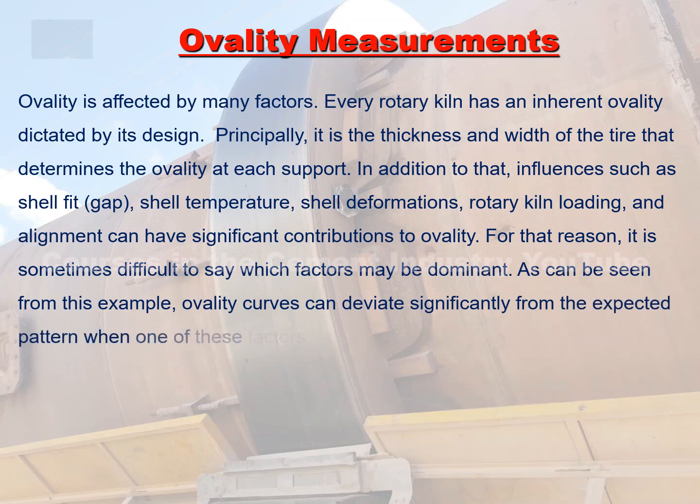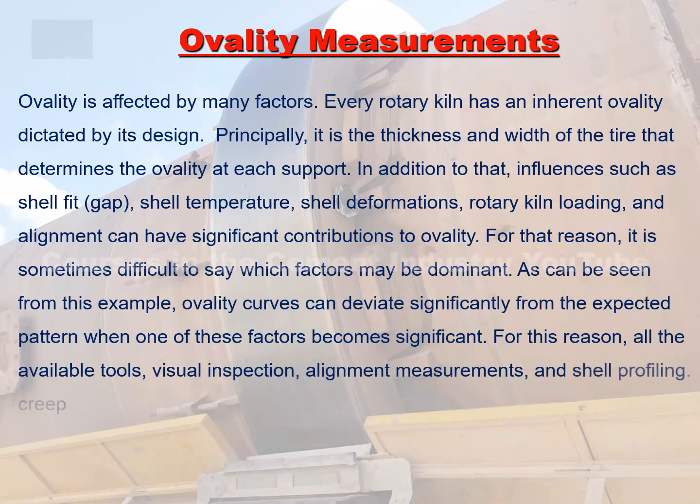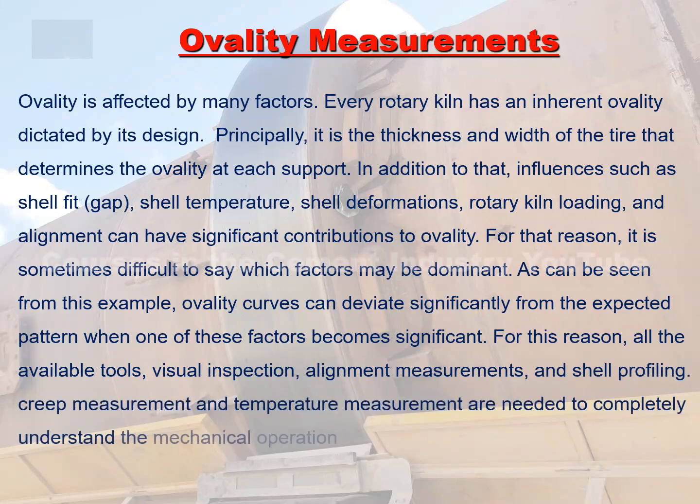As can be seen from this example, ovality curves can deviate significantly from the expected pattern when one of these factors becomes significant. For this reason, all the available tools, visual inspection, alignment measurements, shell profiling, creep measurement and temperature measurement, are needed to completely understand the mechanical operation of the rotary kiln.